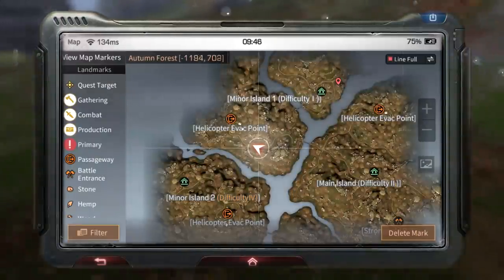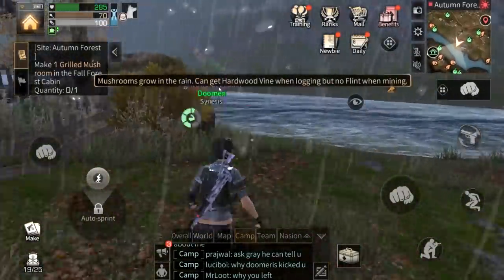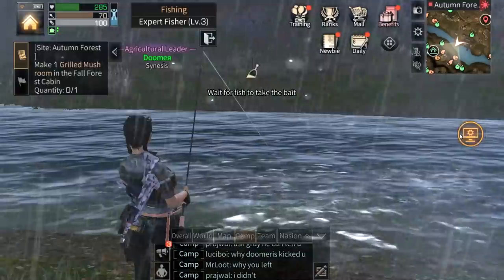We're done. All we need now is to go back to the house. It's pretty far away, but we can do it. And on my way, let's try to get hemp. And also now, since I completed all the tasks, let's go fishing. Do this. Fish. Auto fishing.